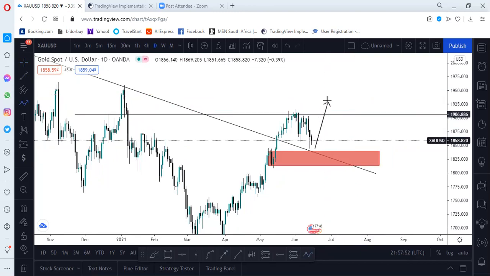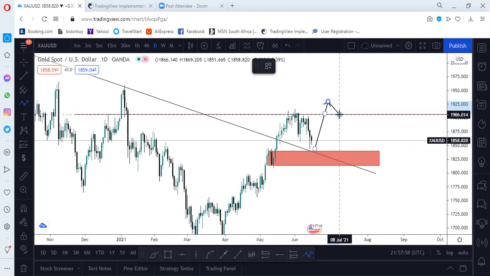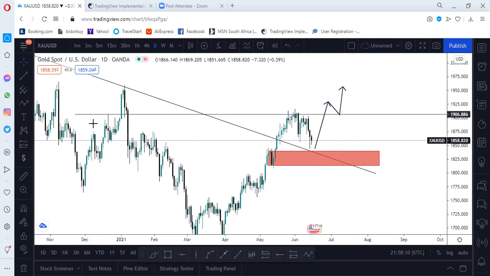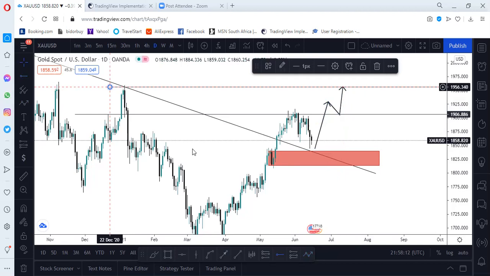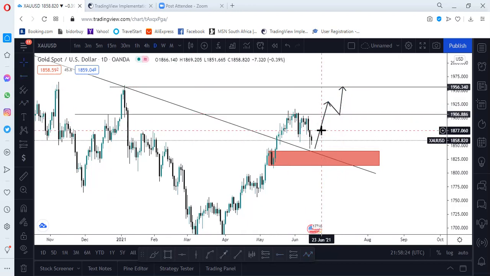and if it happens that it breaks out of that trend line, we can patiently wait for a retest, then start buying right there until our next target, which is the previous level of resistance, 1956, only if price breaks out of this top. With that being said, from tomorrow we will be expecting buys.